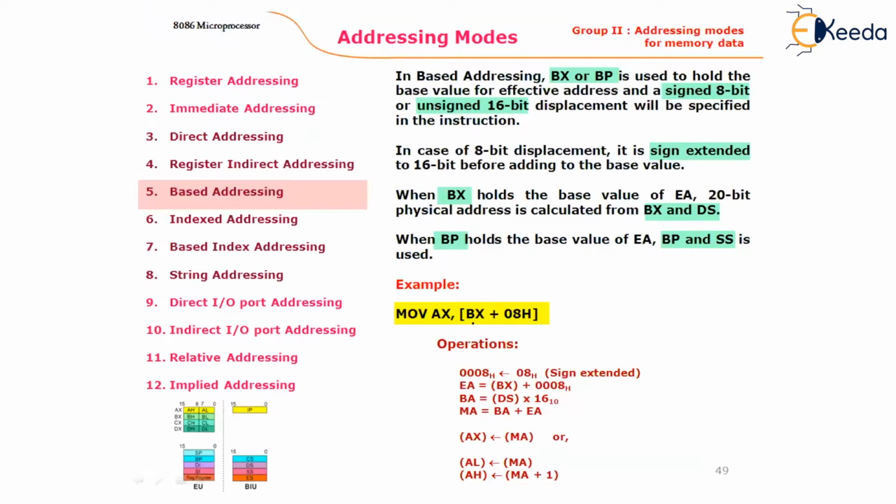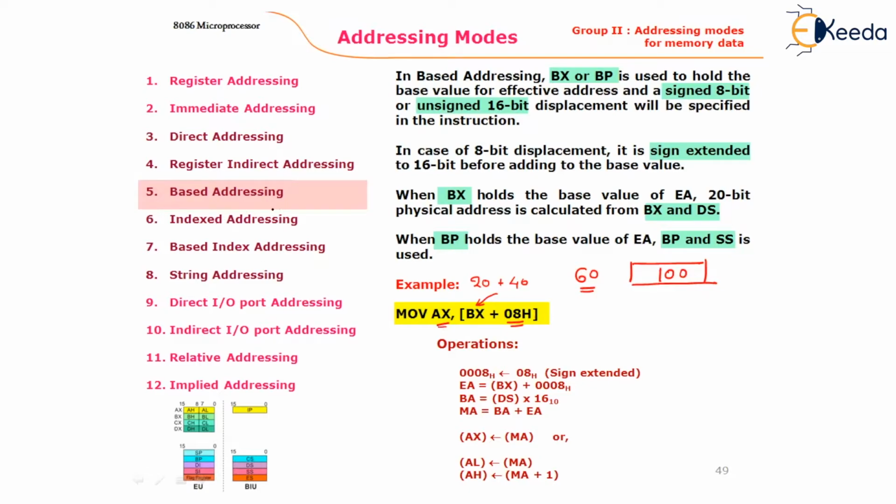So you can clearly see the value which is given in the instruction will be added to the base register contents in order to calculate the effective address. Let us say this base register is 20, and this value is, let us say, 40. It is not 40, but let us understand at this point that it is equal to 40. So the contents of the base register will be added to the value, that is 20 plus 40, which is 60. Now this is an address of the main memory, which is the effective address. In the 60th address of the main memory, we have the actual operand that must get transferred to the AX register.